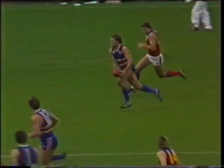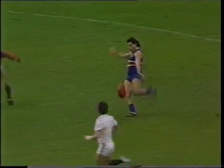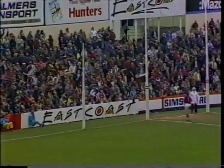It's dropped by Hawkins, but his recovery is good. Oh, good, brilliant work. Is this player talented or what? Kicks at the centre half forward. It's a poor kick after he did all the good hard work. Petraglia gets the hand pass from Beasley, goes goalwards, and it looks another goal to the Bullies.